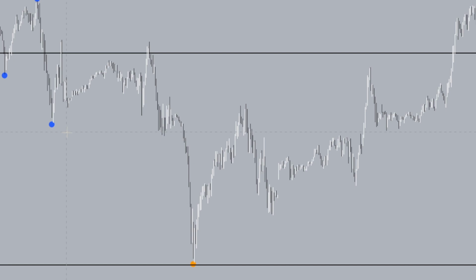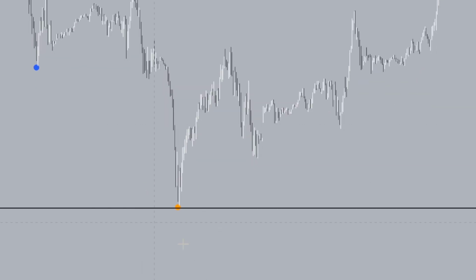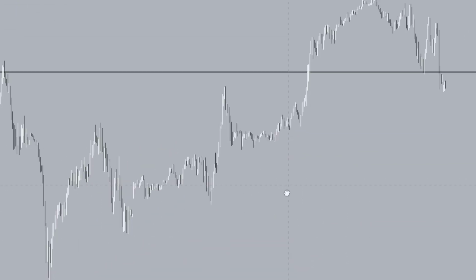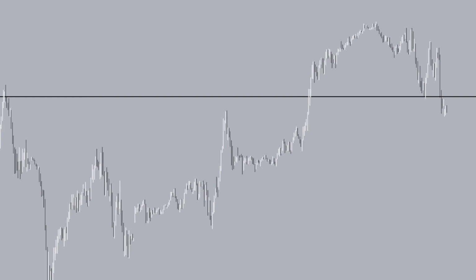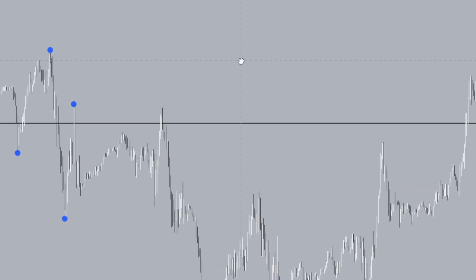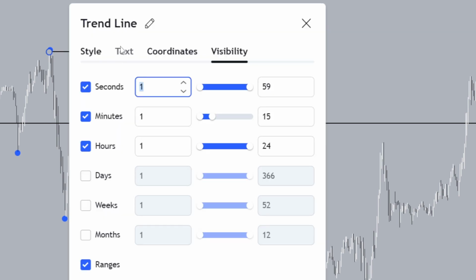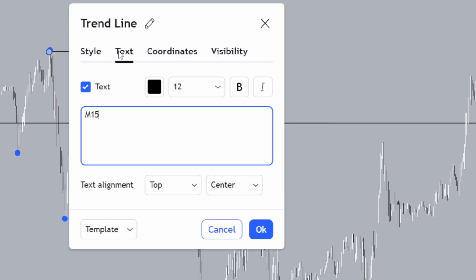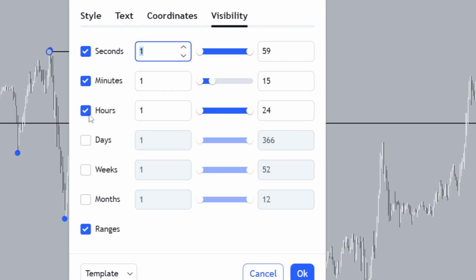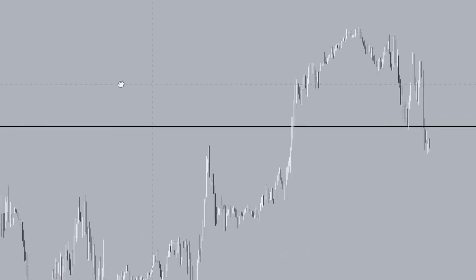Sorry about that. So structural low, structural high. And we've seen a structural low all the way down here. So this is our structural low down here. And now from here, we've had a clean break of structure, 15-minute break of structure. So this here represents a 15-minute break of structure, right? So if we label this M15, this is an M15 break of structure, right? So we've seen a bullish break.